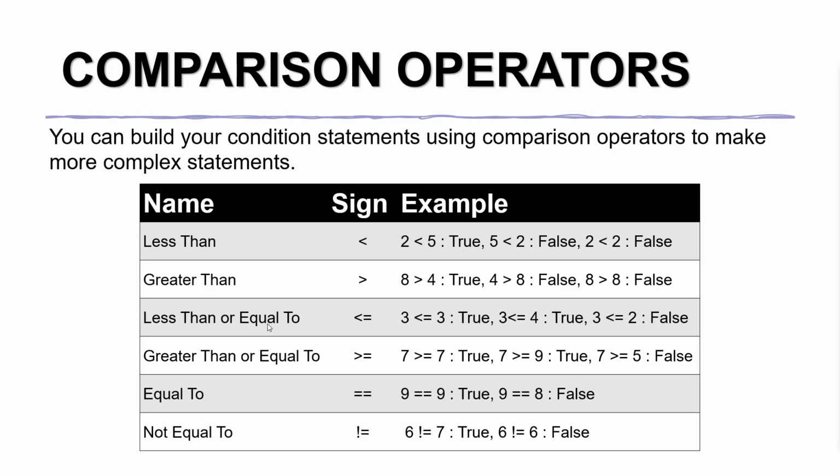And I would like to note that if you are checking to see if two things are equal, you do have to use the double equal sign. So this is comparing them. If we were to accidentally use one equal sign, it would mean that we were setting one equal to the other, not comparing them. So equal to, it's always the double equal sign. We can also check for not equal to see if one number is not equal to the other.